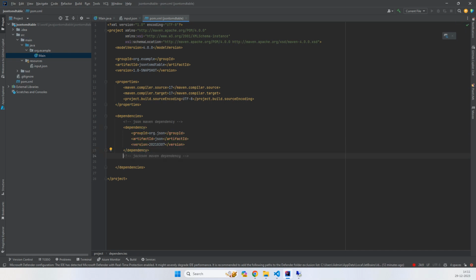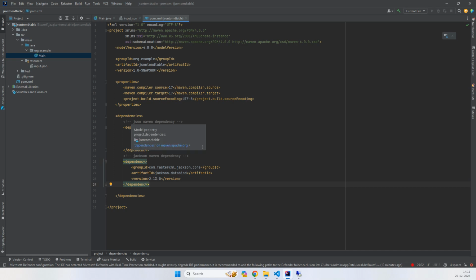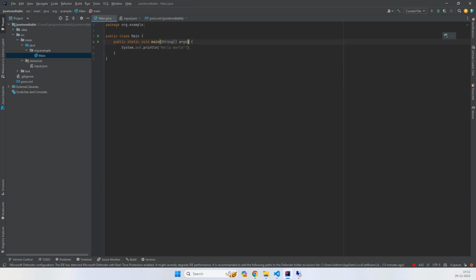And now JSON Maven dependency, okay, and JSON data bind. All right, so there are two libraries. So on one hand I'm using ChatGPT, and on the coding side I'm using GitHub Copilot. So now let's go to the main.java. Now I can even ask ChatGPT to write the whole program, or I can write it myself using GitHub Copilot. So more specifically, it would be better we use a mix of things. If you face any difficulty in GitHub Copilot, we can go back to ChatGPT. And if the program is not as per our intent or context, then we can come back to GitHub Copilot.